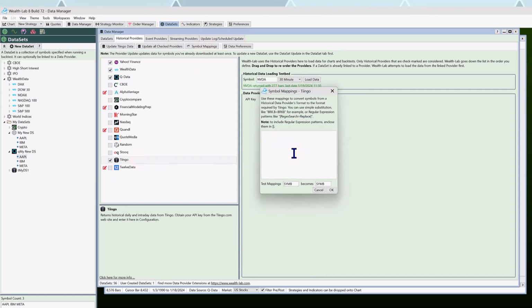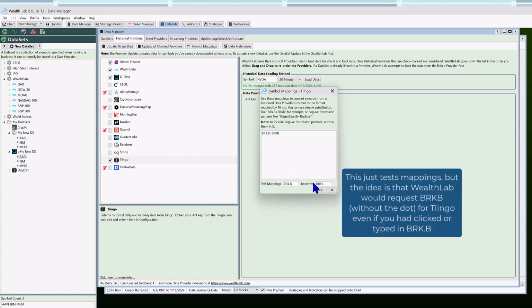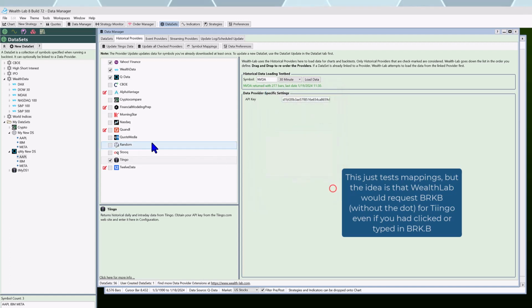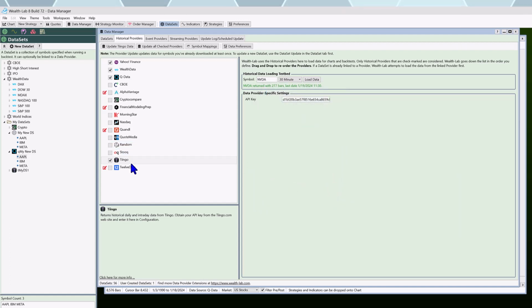So, for example, as you can see in the example here, if you're using BRK.B and Tiingo uses BRK-B, you can create a mapping for that. So that way when you request a BRK.B, you can see how it changes to BRK-B for Tiingo. And those mappings are saved with the provider.